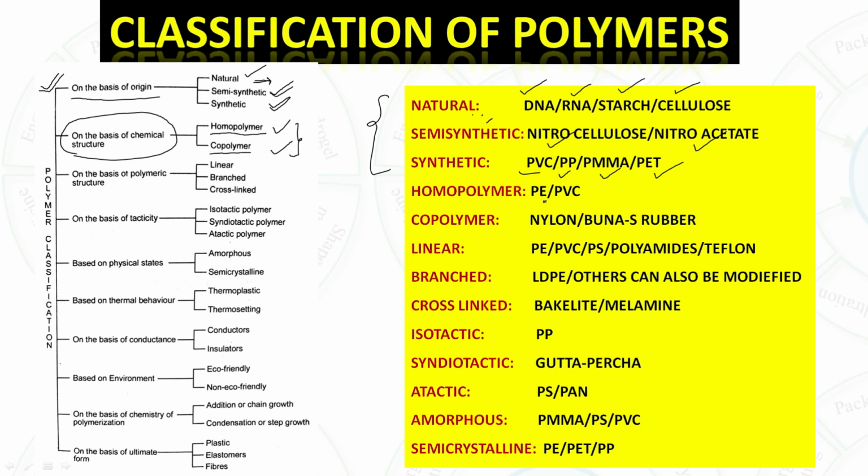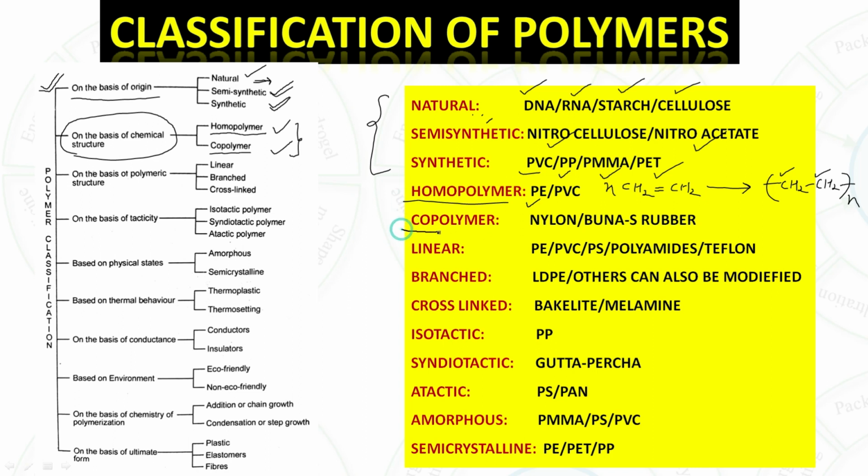So an example of the homopolymers is PE, polythene, right? If you synthesize the polythene, what is the synthesis of polythene? You take ethylene, CH2=CH2, take a large number of these and subject it to polymerization, then you will have the polymer, right? This polymer is generally known as polythene. Okay, this is your polythene. So this is having only carbon atoms in the backbone, so it is the homopolymer, right?